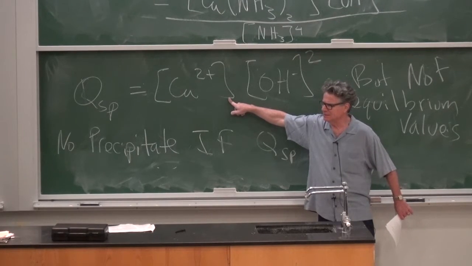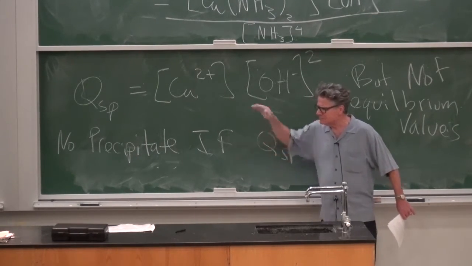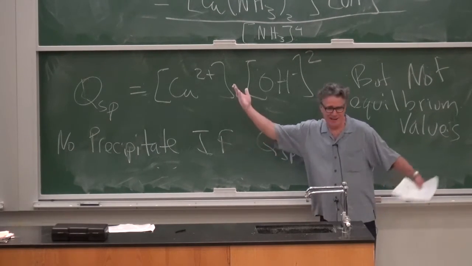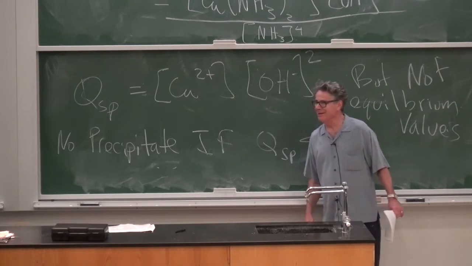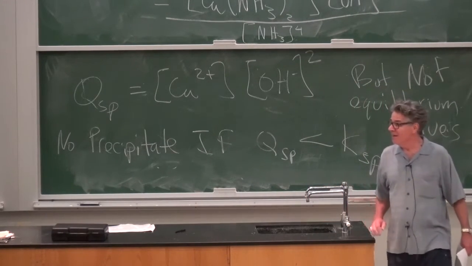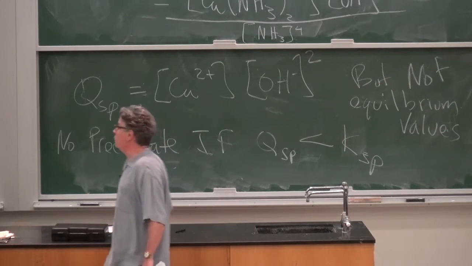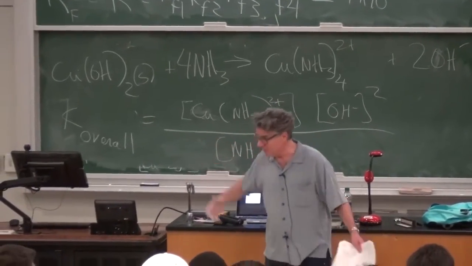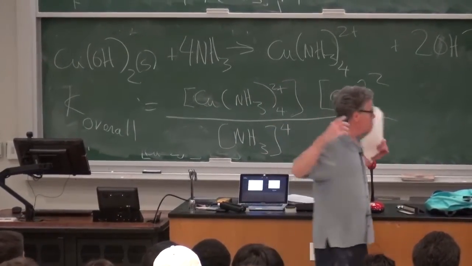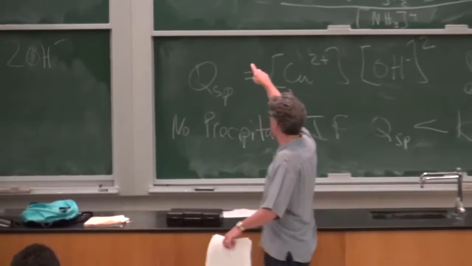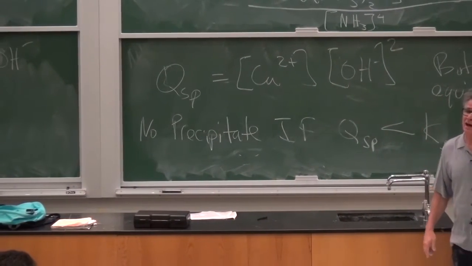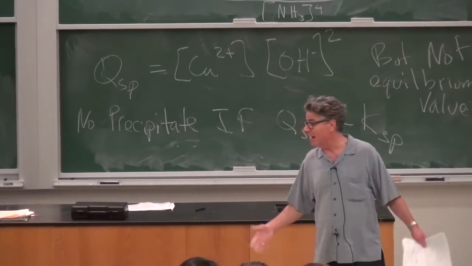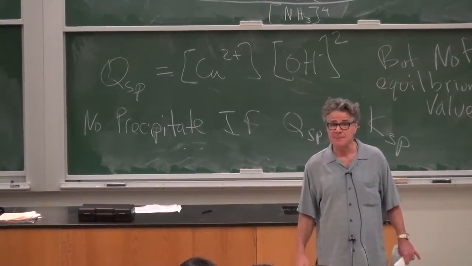Yes? So you know how we said that the K overall would be 8.8 times 10 to the negative 8? Could you possibly get that to go even higher by adding more ligand? No, the way you would make it go higher is to use a ligand with a higher KF. Because look what we got. The new K overall is just KSP times KF. So if you wanted to make that much bigger, find a ligand with a higher KF. That's how you would do it.